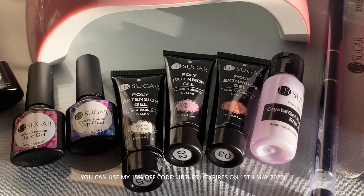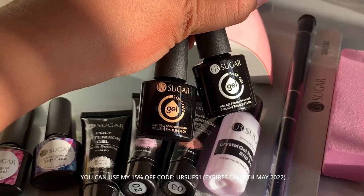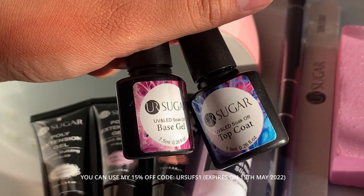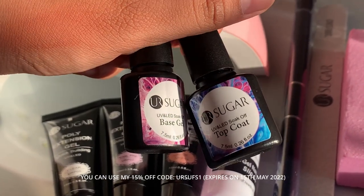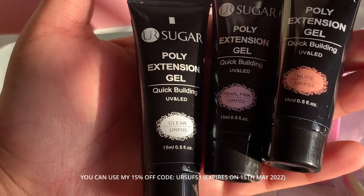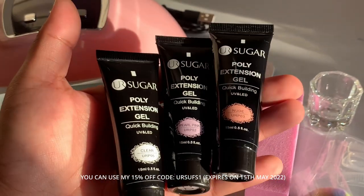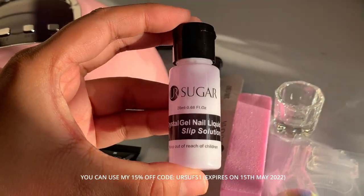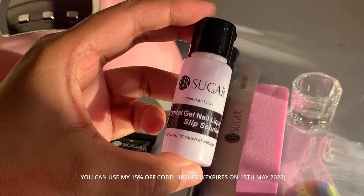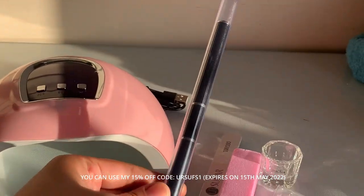It's me again, Dudai, and for today's video, we're going to do a polygel nail, and this is from the brand Ursugar, and this is from Shopee. It also comes with poly extension gel, and I got the shade nude, pearl pink, and clear. And also, it comes with a sleeping solution and the bottle for the solution.